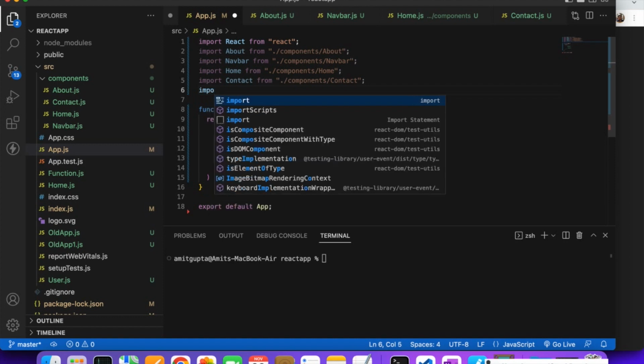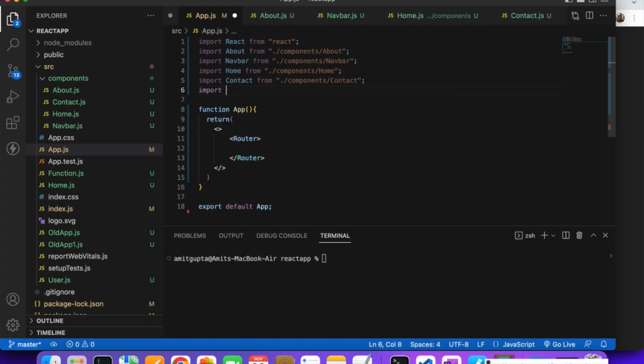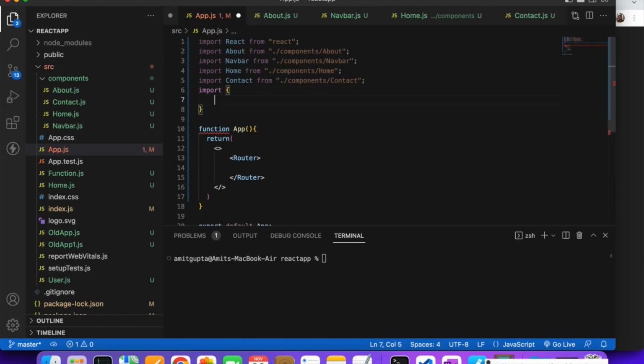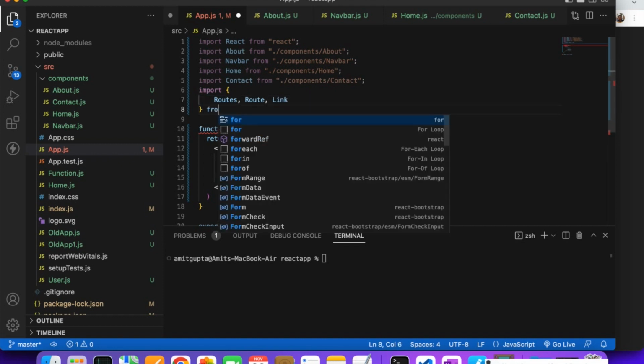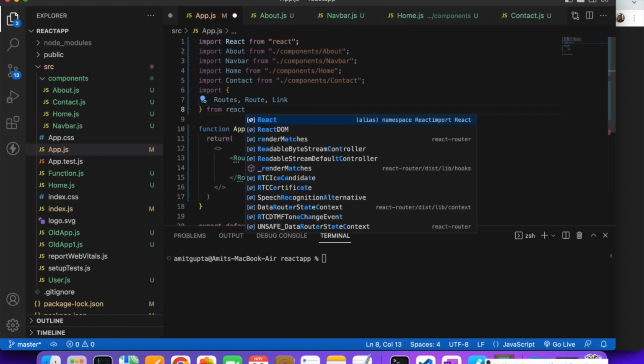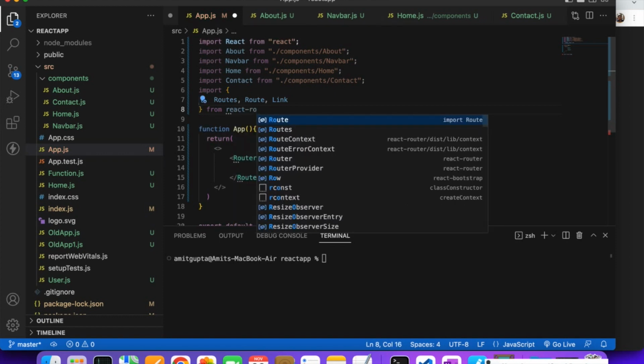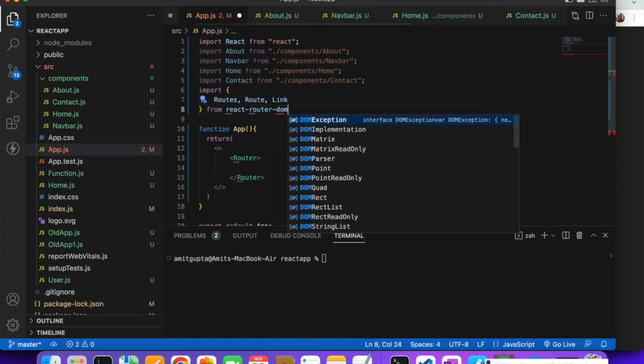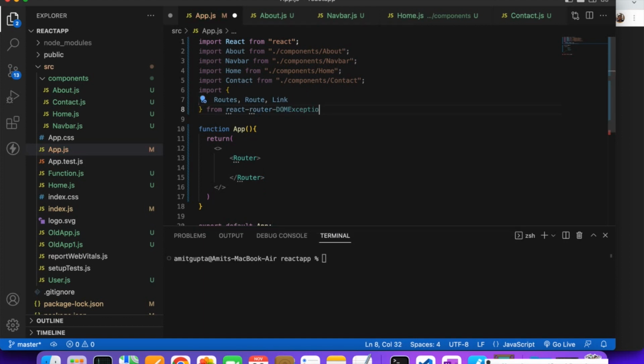We are going to import a few different things: one is Routes, one is Route, and we also require Link. All these things come from react-router-dom.